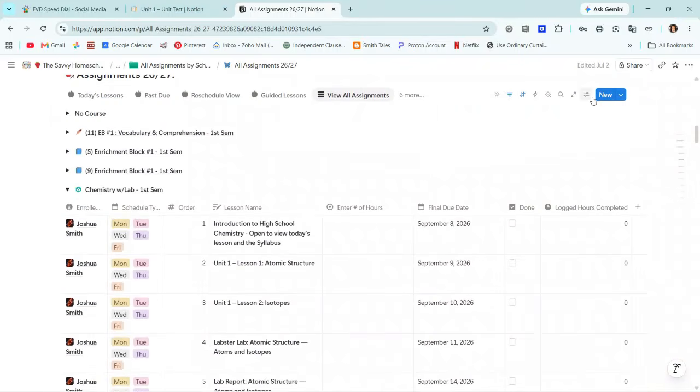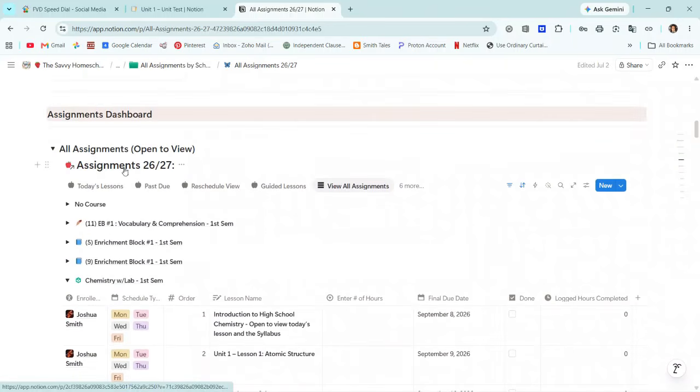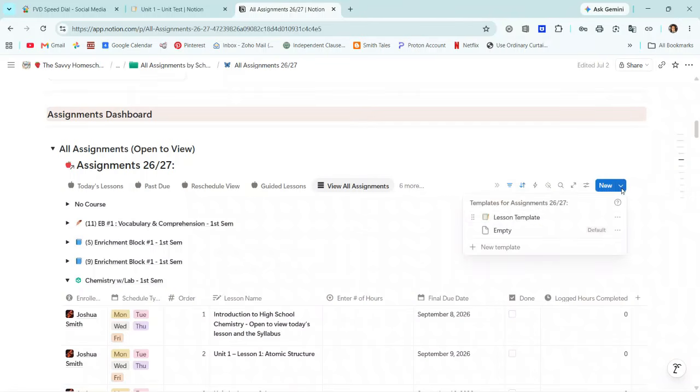And we're going to go here. So we're in assignments. This is called an assignments database. If you go over here, it says new, and there's a drop-down menu arrow. So let's go look at the arrow. So right now I have this as a template, which I just showed you. And I'm going to take parts of this template and create a new template for myself.